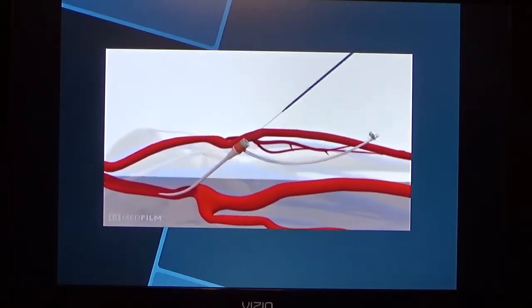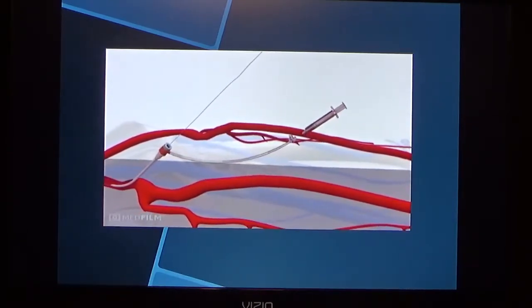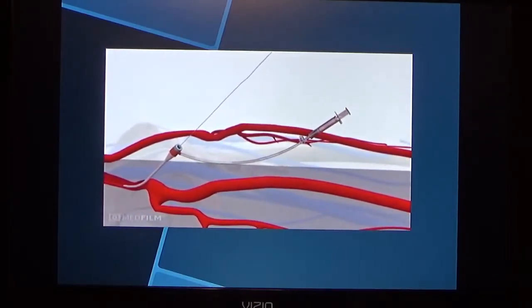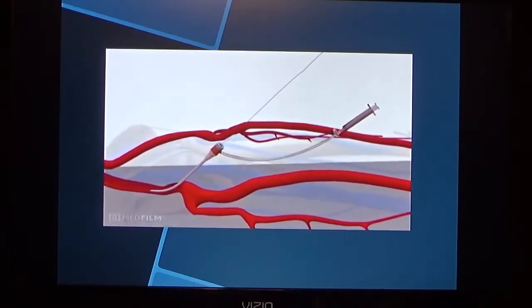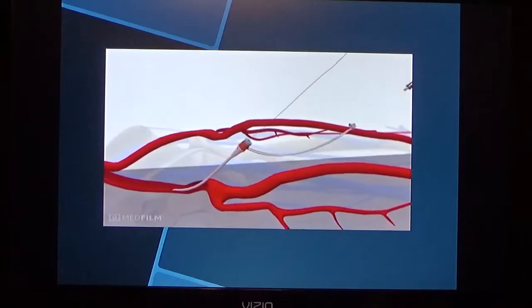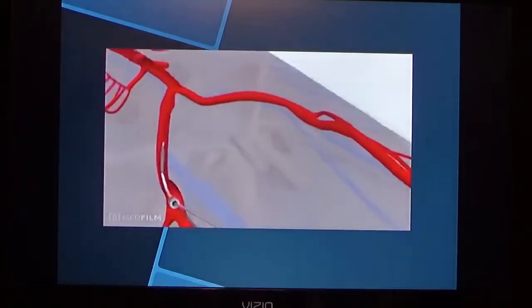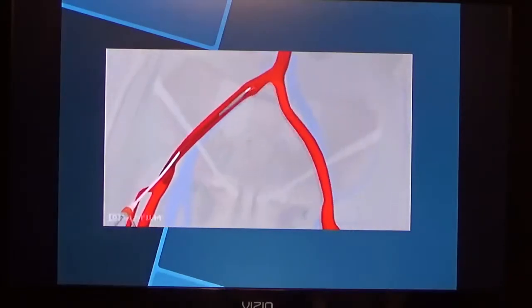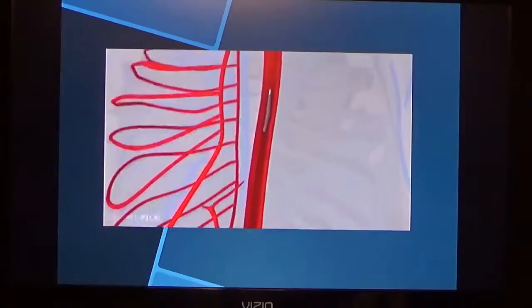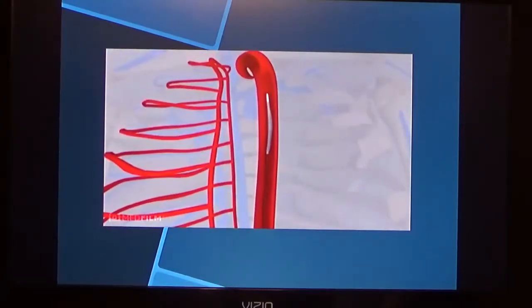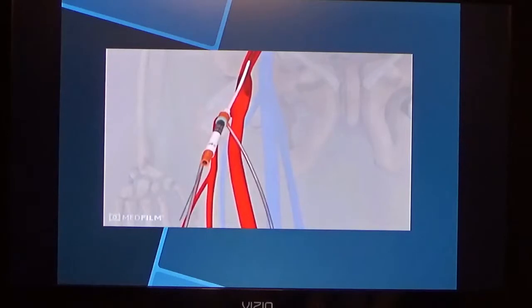And typically with this art line, we're going to use a 9 French. Previously they've used something more along the lines of a 12 French, and some of the problems is the guide wire that they used to use didn't do as good of a job of running up through this artery and making some of those turns, and it would cause damage to the art line, leading to more hemorrhage and more required surgeries.